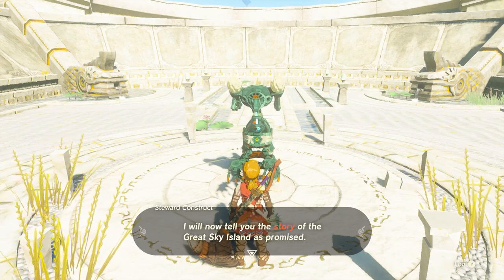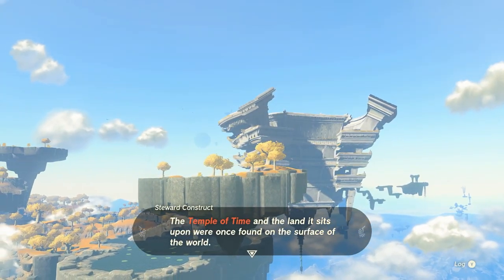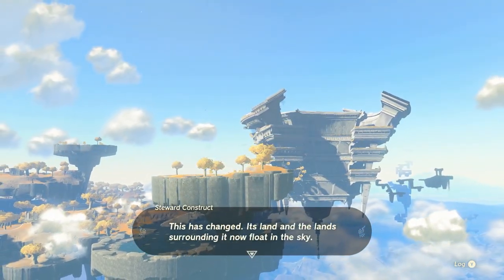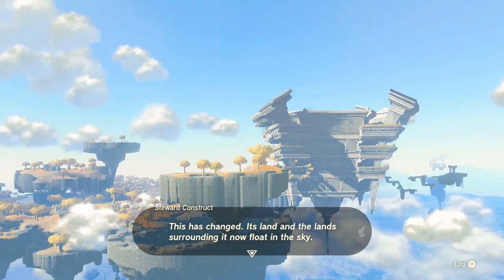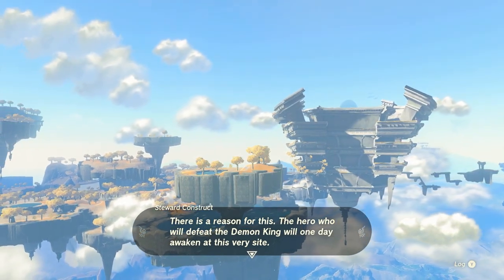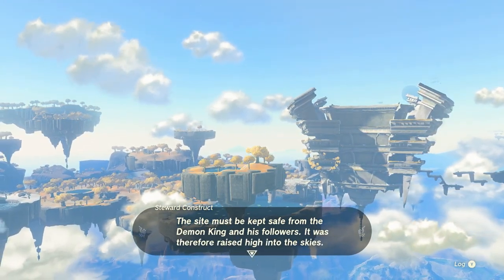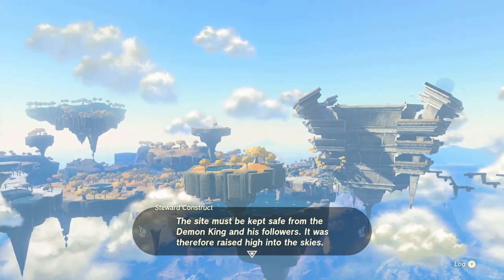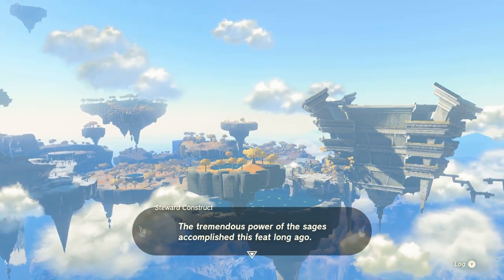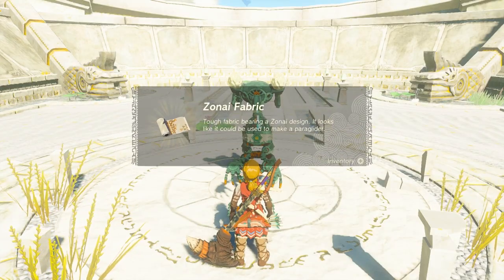I will now tell you the story of the great Sky Island as promised. The Temple of Time and the land it sits upon were once found on the surface of the world. This has changed. Its lands and the land surrounding it now float in the sky. There's a reason for this. The hero who will defeat the Demon King will one day awaken at this very site. The site must be kept safe from the Demon King and his followers. It was therefore raised high into the skies. The tremendous power of the sages accomplished this feat long ago. That is the story of the Great Sky Island.